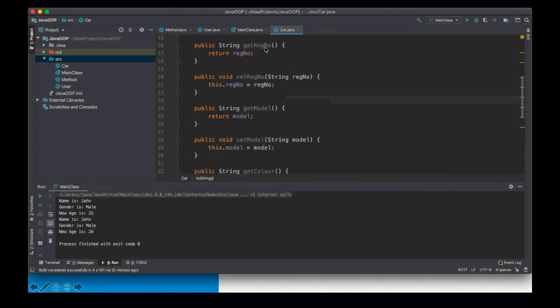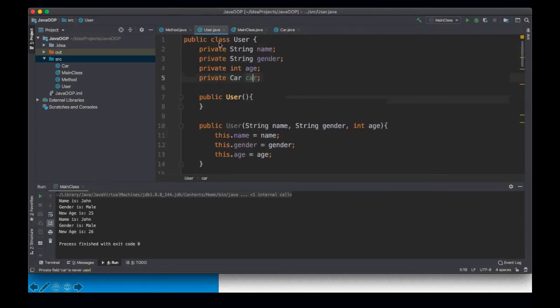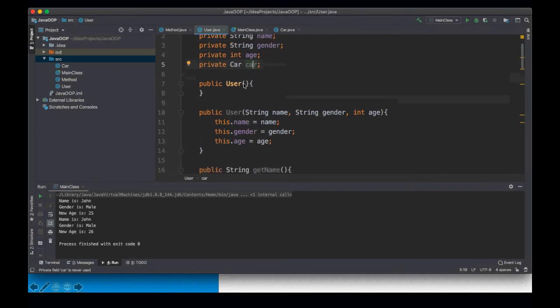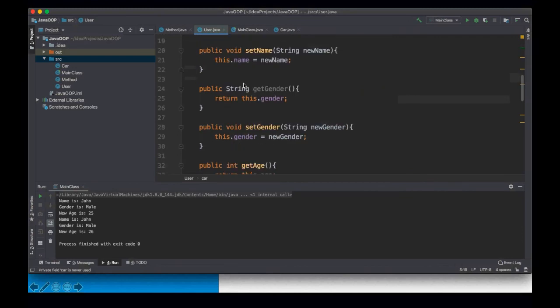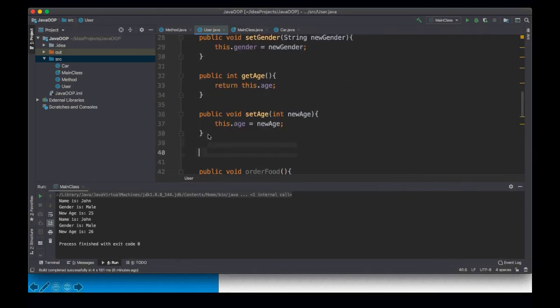So we're going to create getters and setters for our car as well to get and set the cars that will be created. So we'll generate getters and setters for our car. Click on OK, and you can see that the car getter and setter has been created.